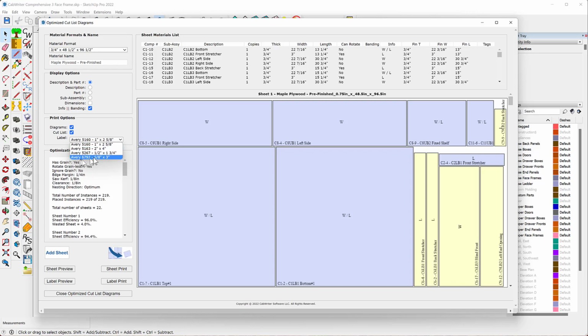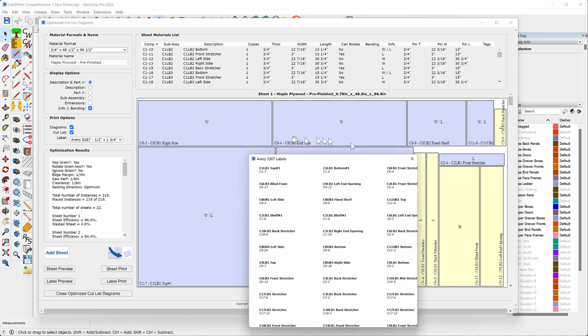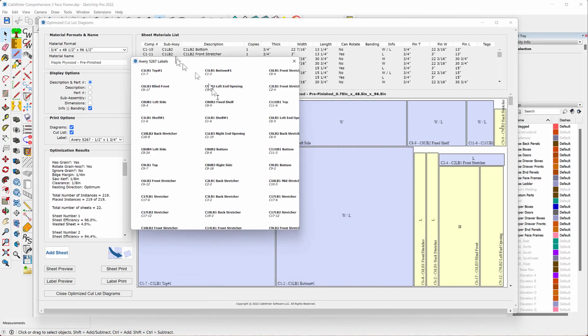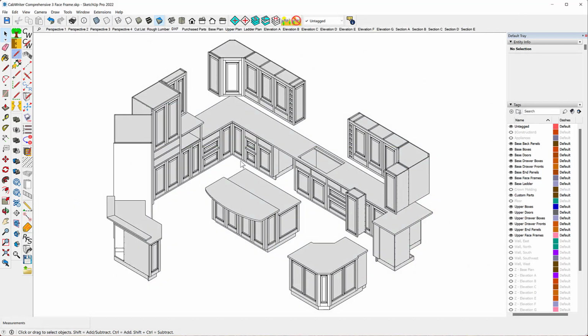But nonetheless, we can choose the 1/2 inch, for instance, and we can do a label preview. And again, if you restrict that to 2 lines, you're probably okay. All right, so those are the 2 new label formats we've added.